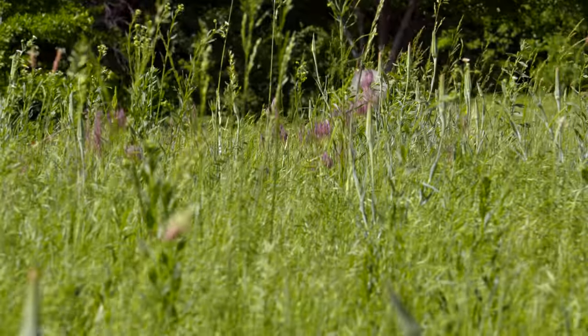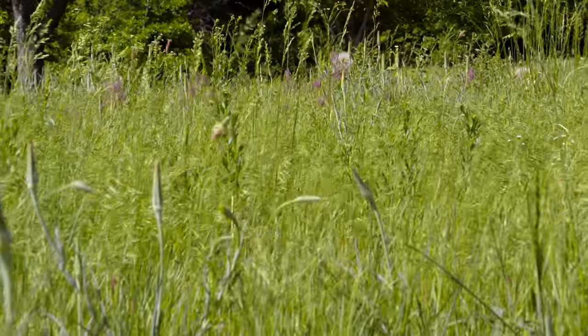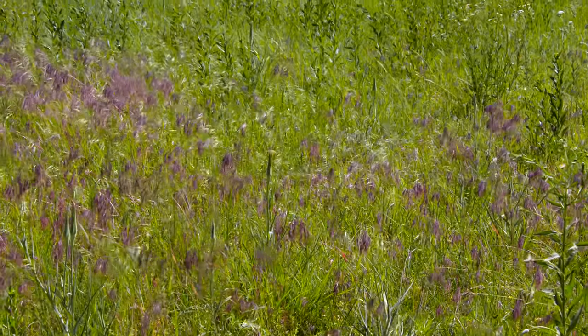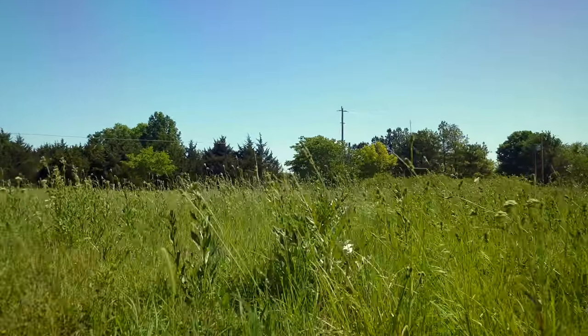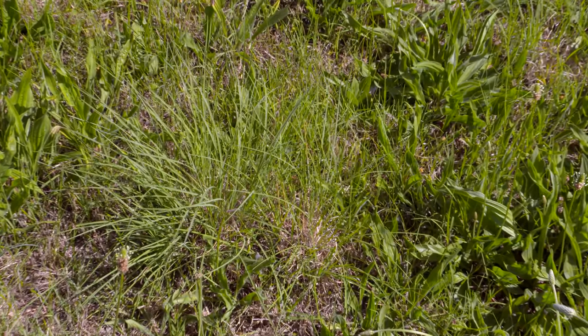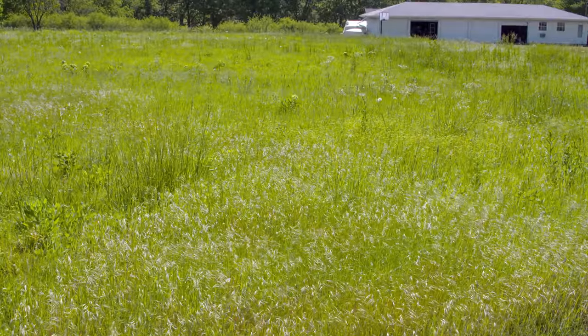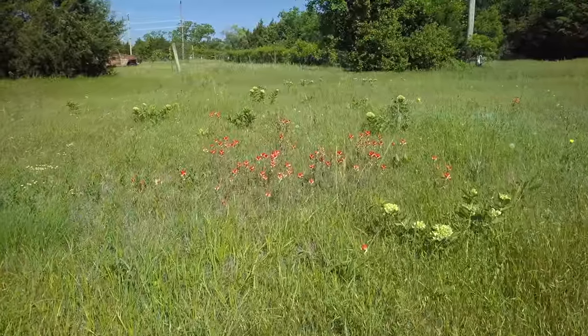For maintenance, after the Mexican hats and rudbeckia bloom, the annual grass will die and everything starts looking ratty, so probably in August she'll mow it all down except for the grasses. You can see clumps of blue stem and several other grass species throughout. She'll let those grow up, and in the fall they'll be standing tall putting on a show all winter. Mowing just a couple of times a season sure beats mowing every week — it saves a lot of gas and you get all those beautiful flowers.